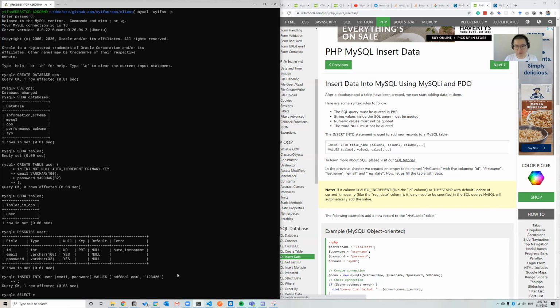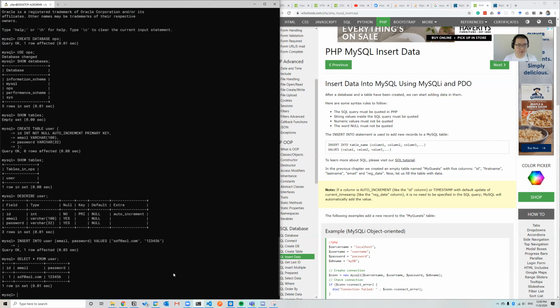But here I just want to check if I have successfully inserted that user or not. So I'm going to use select star. If you don't want to use star, you can specify I want to check email or password. You can use it in this way. But let's use select star from which table? The table name is user.